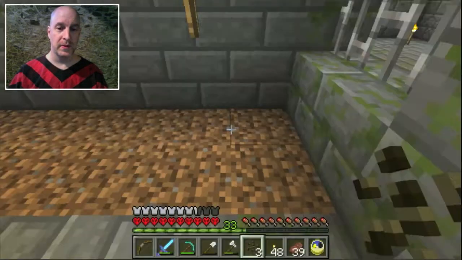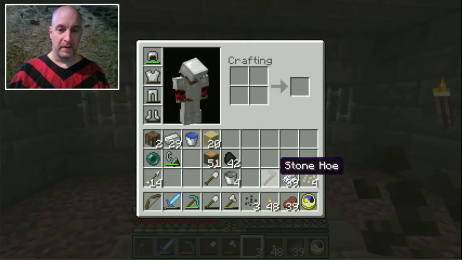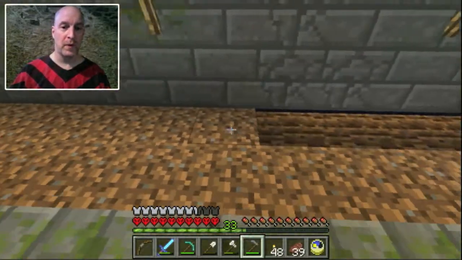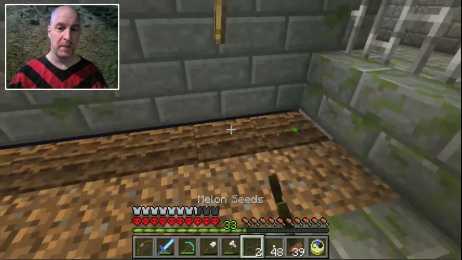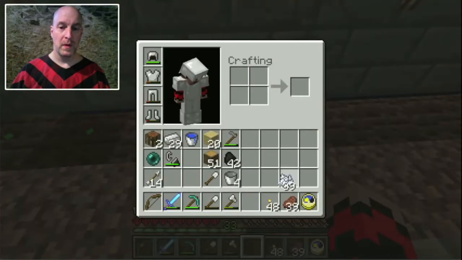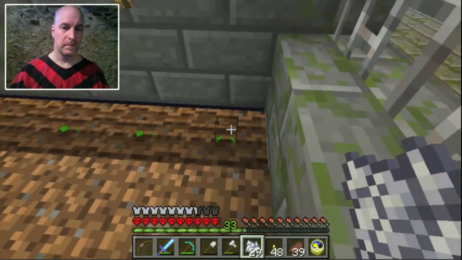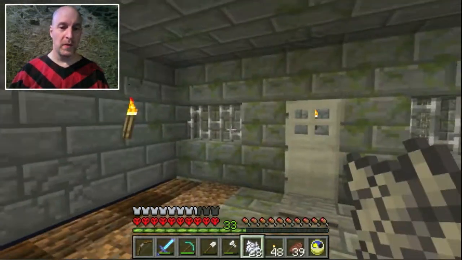Oh, I got to till the soil. Be right back. Okay, I've got a stone hoe now. Just ran and got it. Probably don't need to till the whole thing, but I'm going to put one on one side, the other on the other side. And then hopefully we will have lots and lots of melons and pumpkins soon. 1, 2, 3, 4. And let's grow these guys. And there we go. So we have a new room in the stronghold.